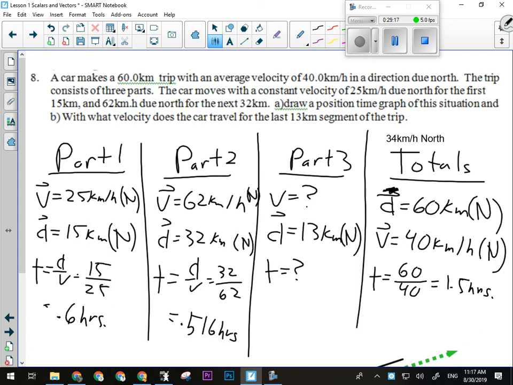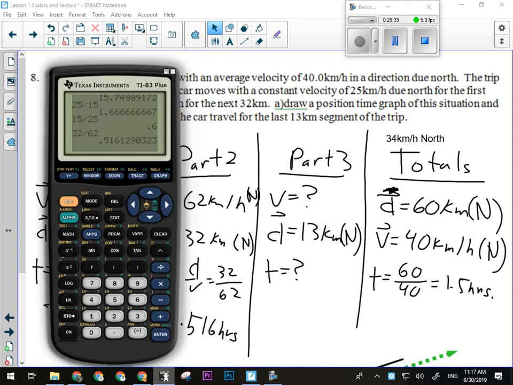Okay, so I've got the time for 2 out of the 3 parts, and I know the total. How do I find the time for part 3? Exactly. Add part 1 and part 2 together, then subtract that from the total. Whatever time is remaining is the time that part 3 takes. Yeah, so I'm going to have 1.16 hours as the sum of the first two parts. Well, I should go 1.5 minus 1.16. All right, so that leaves me with 0.34 hours.